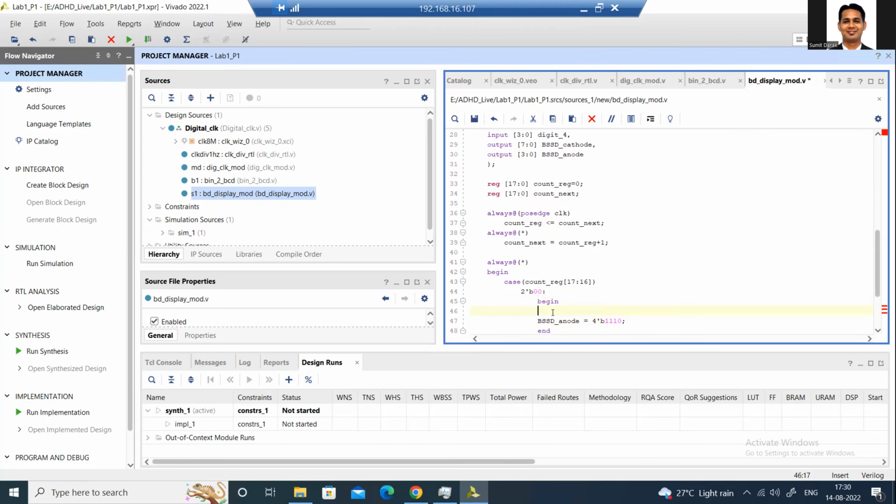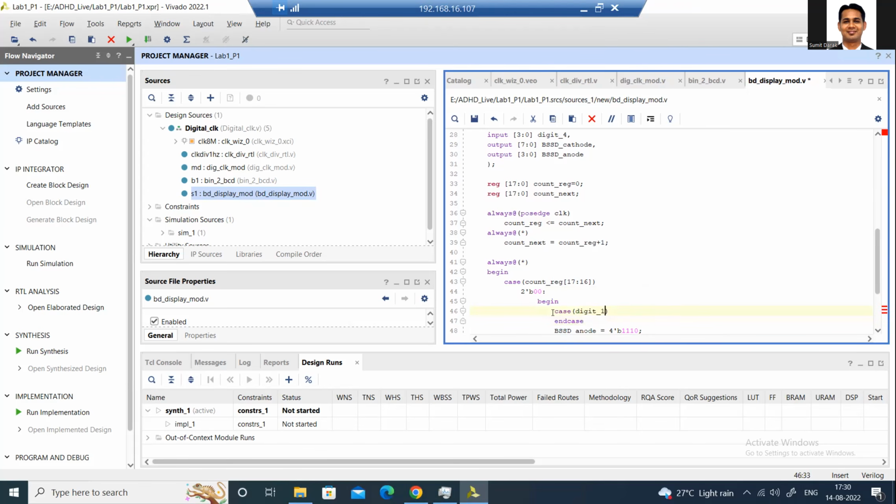Now we need to have the appropriate value for the corresponding cathode. So this will depend upon the content of the corresponding digit 1. So again, we'll write another case statement based upon the value of digit 1.